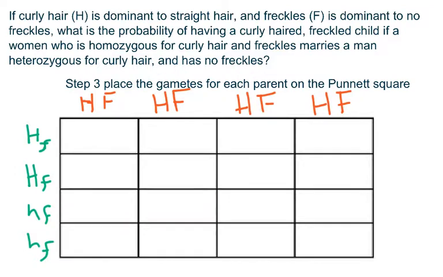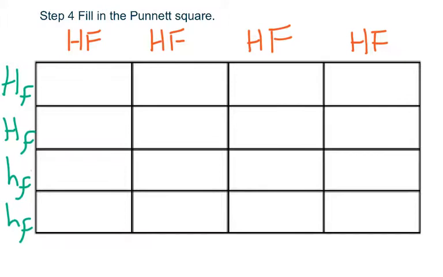So there you go. So that's step 3, placing the gametes on. Now step 4 is then going to start filling in the Punnett square. So we have the 2 parents' gametes at the top. Remember, in red was mom, so that would be the egg, and in green would be representing the sperm. When they come together in fertilization, that is what the child would have.